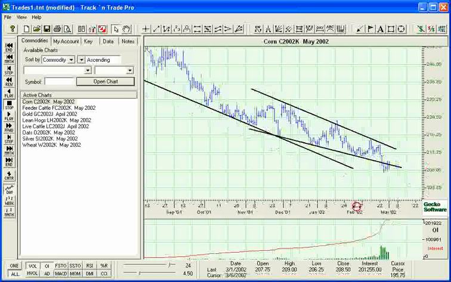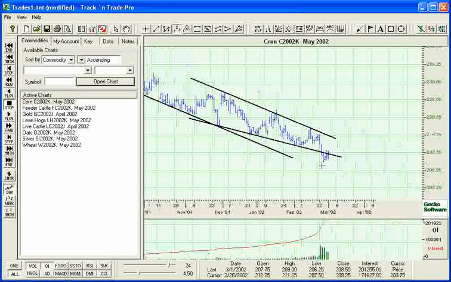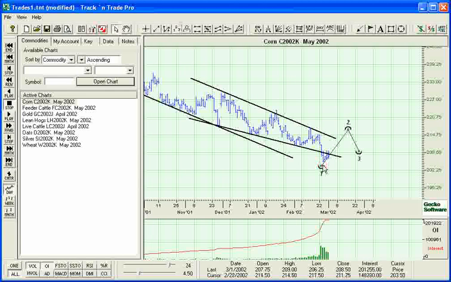Maybe what we're looking at here is a new annual low. We're always watching for new annual lows, so maybe that's a 1, 2, 3 bottom formation, because an annual low is always considered a number 1 point, so that would be a number 1 point right there. I guess the best we could do at this point is just wait and see if a 1, 2, 3 formation comes out of this.